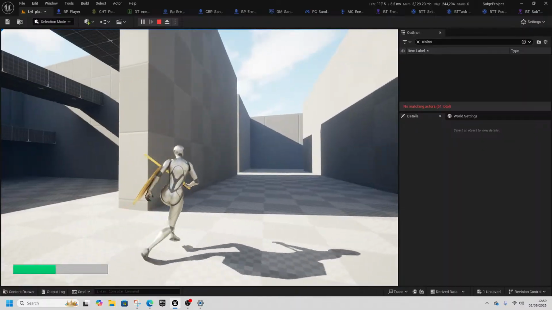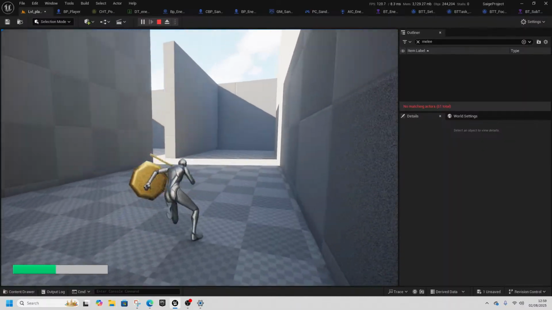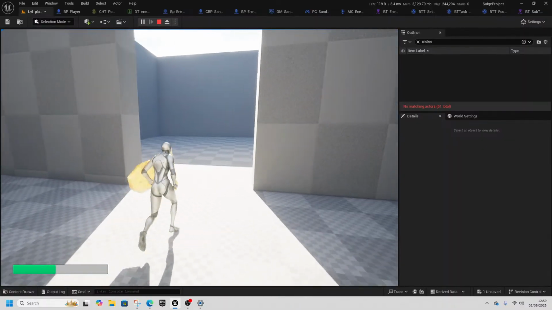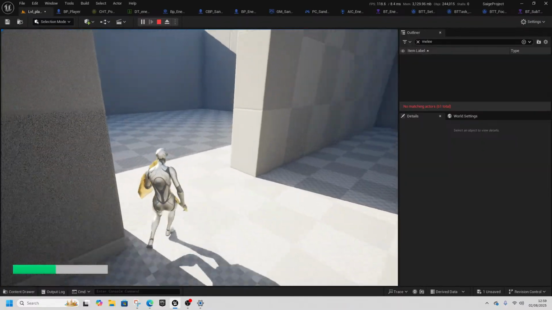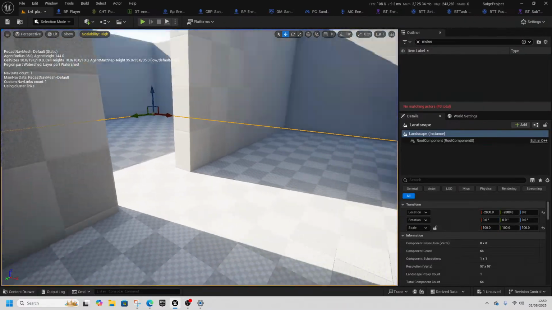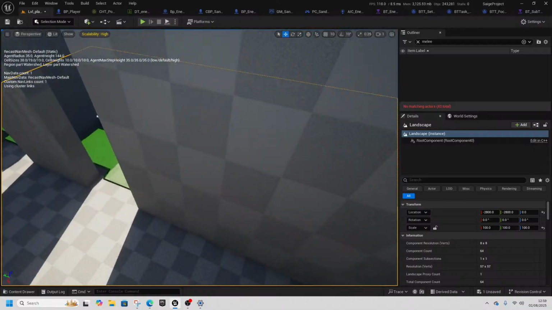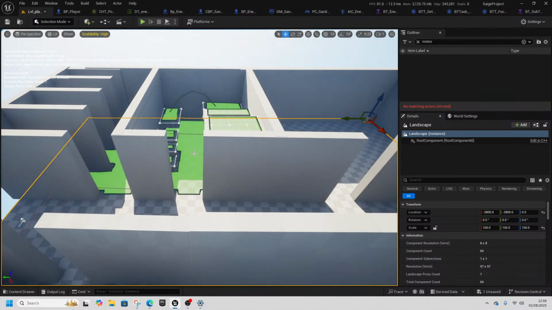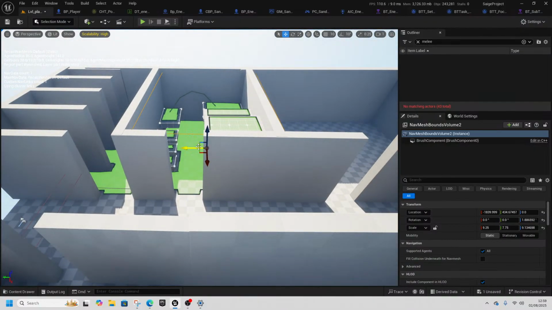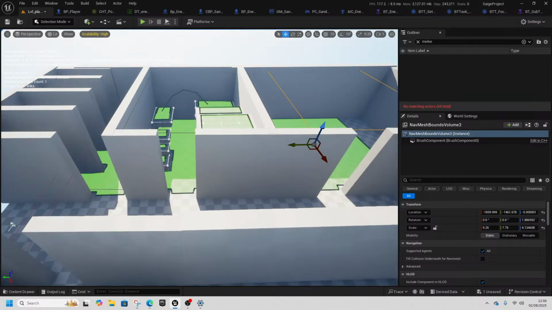Got this. And this. Okay, cool. Right, so if we duplicate this nav mesh, put it over here.